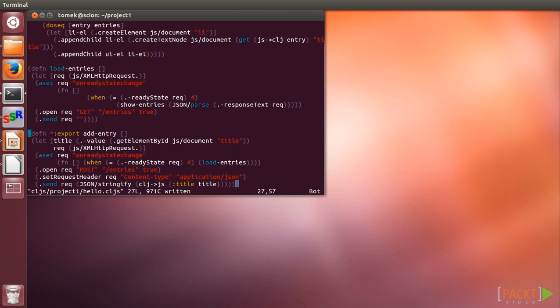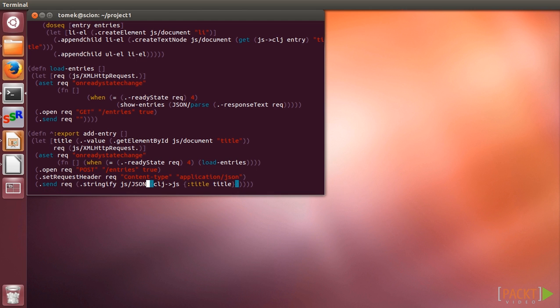This function takes a JavaScript object, which we can create by applying the clj->js function to a standard Clojure map. If we would like to convert the JavaScript object to a ClojureScript map, we would have to invoke the opposite function, js->clj. Please note that in an actual application, you might want to use EDN for simpler data mapping between Clojure and ClojureScript. To not complicate the screencast needlessly, we'll stay with JSON.